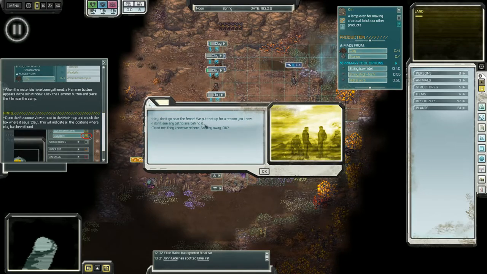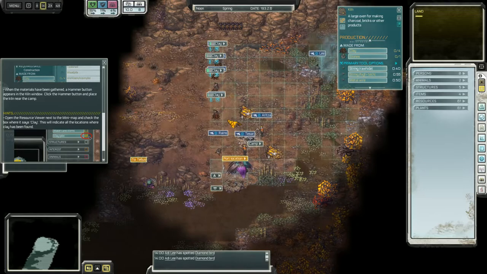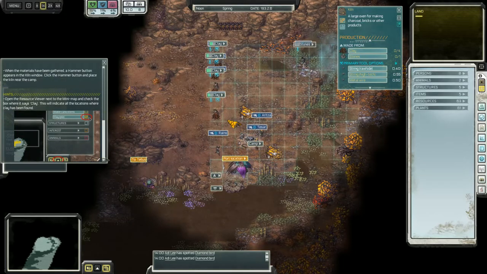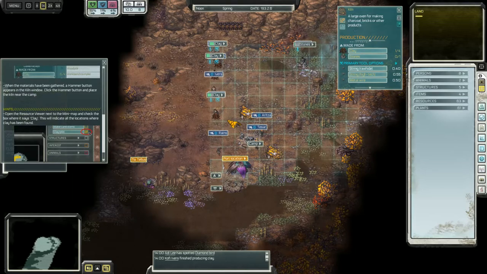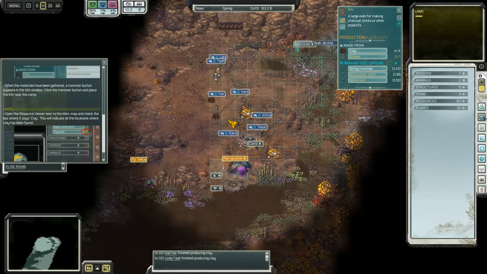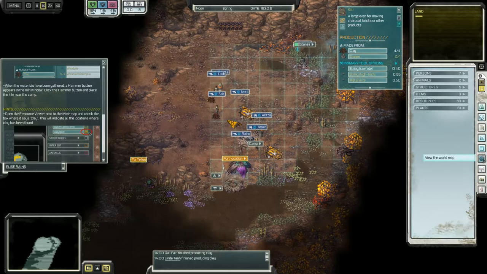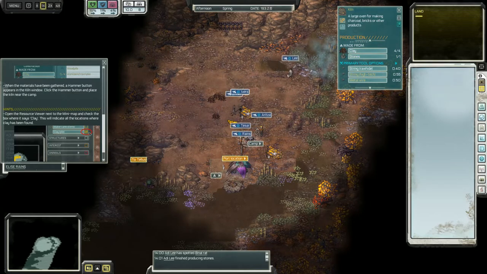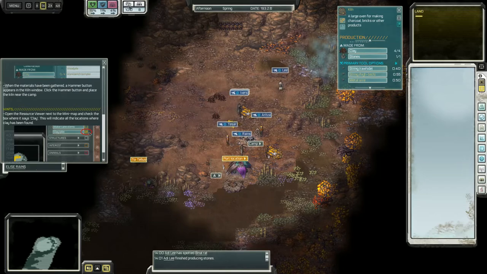Okay. I'm gonna hear that, it's fine. Resources viewer. Where's the resources viewer? World map. Transport. Zones. I wish it actually told me a bit more. Oh, whatever.